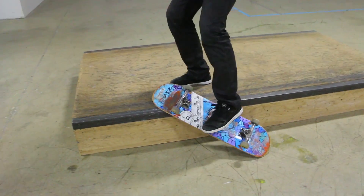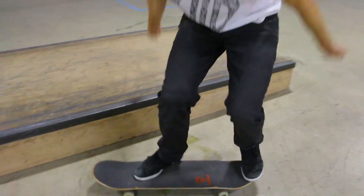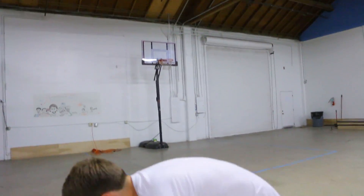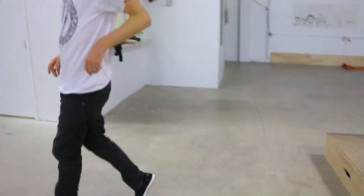Cut out your grip. Wait, cut out the grip. I don't think that's the issue, I think it's landing on the grip. That part - it's so unnatural to land on the wrong side of your board. And then when you do land on it, where do you put your feet? We got this.